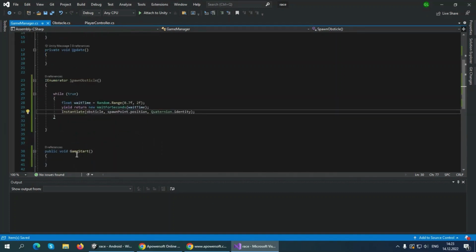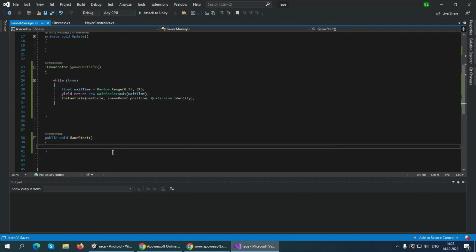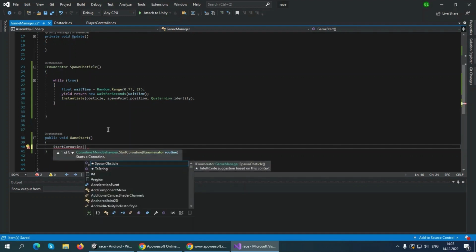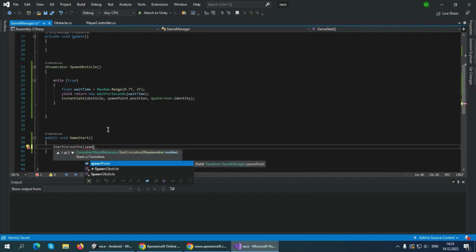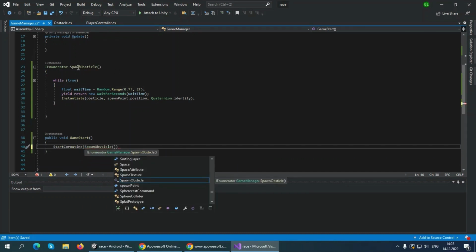Also, in GameStart, we should run our coroutine, and to do it, we can say StartCoroutine, and in brackets, we will say our SpawnObstacle, which is the name of our IEnumerator.